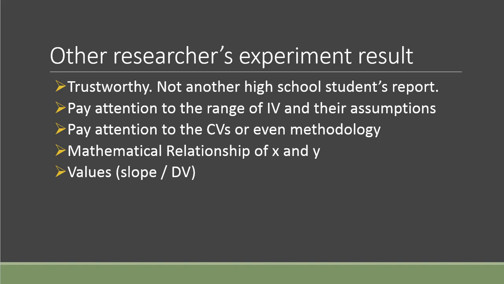Literature number three is something you could start to mention here - someone else's research. The first thing you should pay attention to: the source of these experiment results should be trustworthy. It cannot be another IB student's IA or EE report. Ideally, at least it should be from a university. It cannot be any blog, Wikipedia, or random website. There should be the name of researchers and the university's name also.